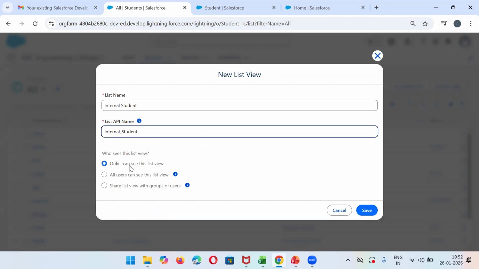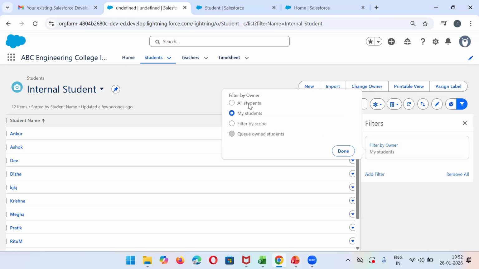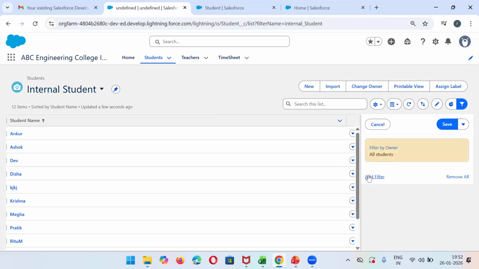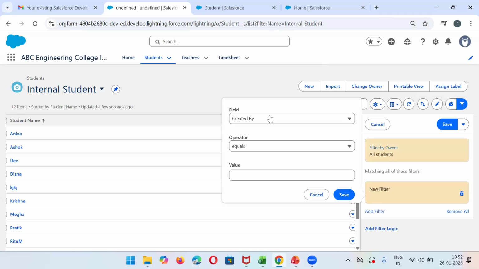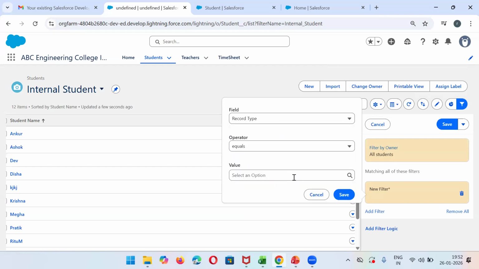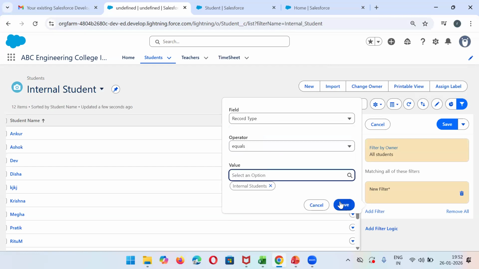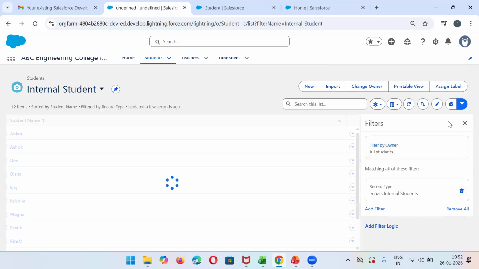You can select whether this list view should be visible to you only or to all the users who are present in your system. Okay. And I will select all the student in filter, and I will add here one filter criteria that this list view will contain only the data that have record type of internal. Okay. And you will click on save.